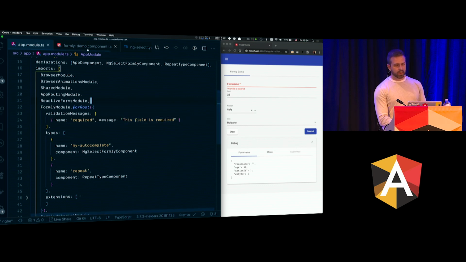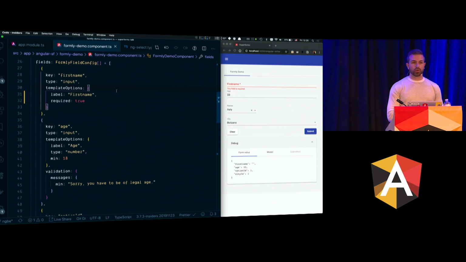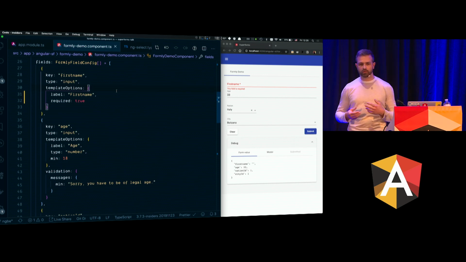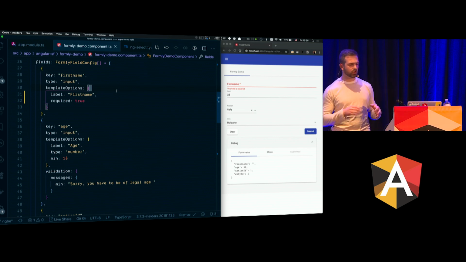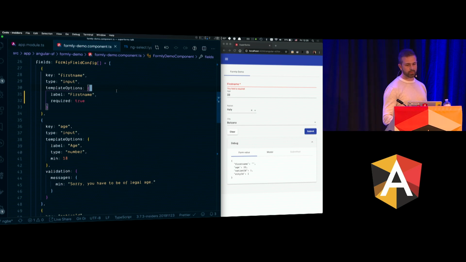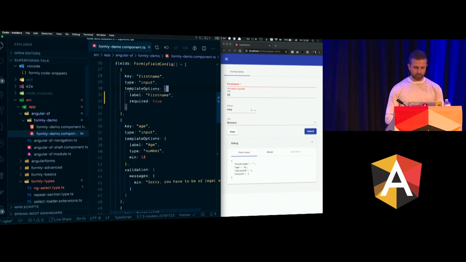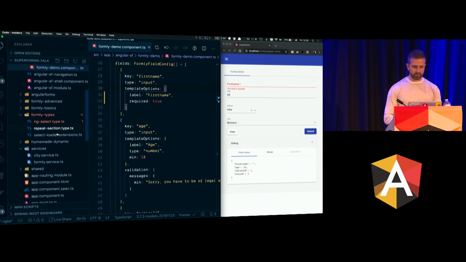Cool. A last part I would like to show you is extensions. Formly extensions is still experimental if you want, because it's not well documented, but it's production proof. Like, you can definitely start using it. You just have to search it a bit in the source code. What extensions allow you is to implement cross-cutting behavior through forms. And let me just show you quickly one which I've implemented.